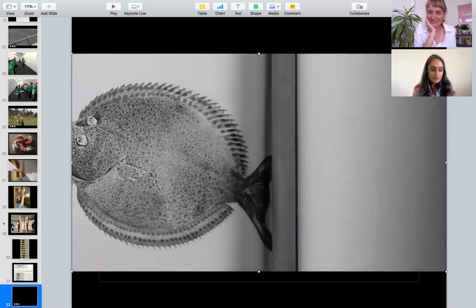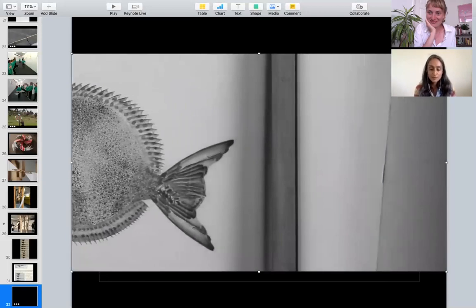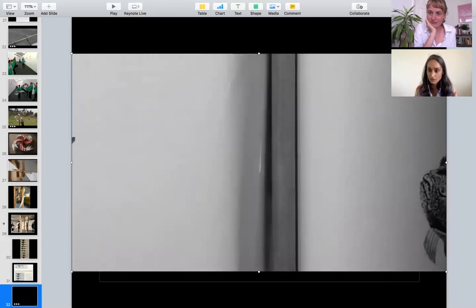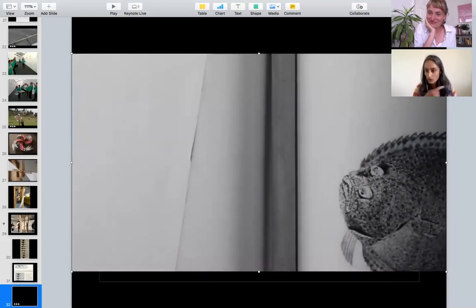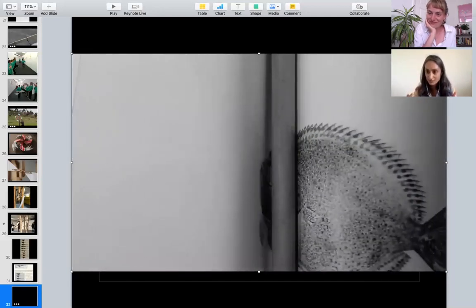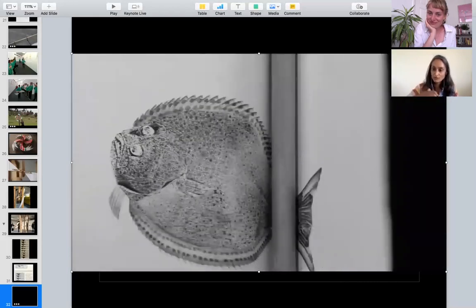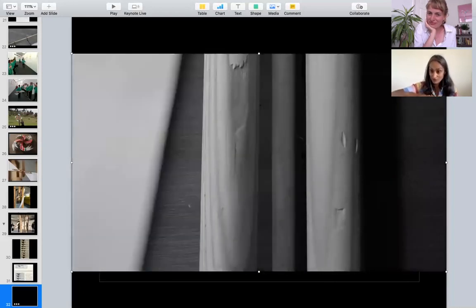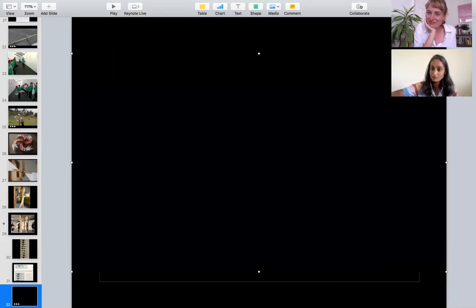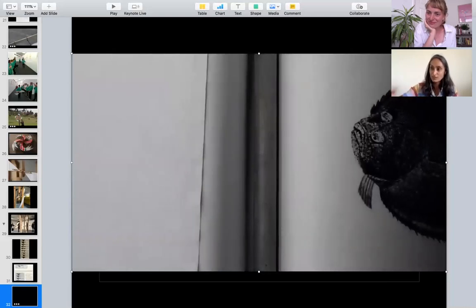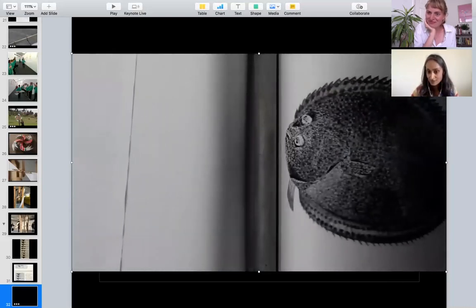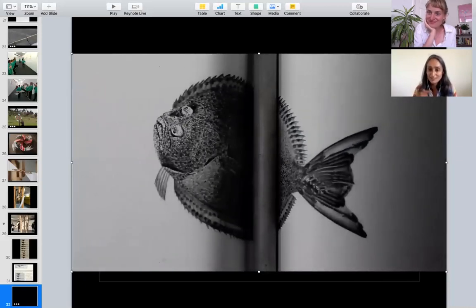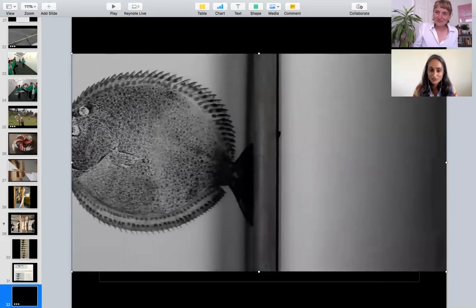So I find the flatfish fascinating because it starts off with eyes on both sides of its head. And then as it grows older, the eyes literally move. So one eye moves over to the other side of the head so that it can see clearly, because one side of it flattens out and lies on the seabed as it gets older, which means that if the eye didn't move round, one of the eyes would be redundant because it'd just be sat on the seabed. So I really like that idea of movement, that an eye can quite literally move in one lifetime over to the other side.